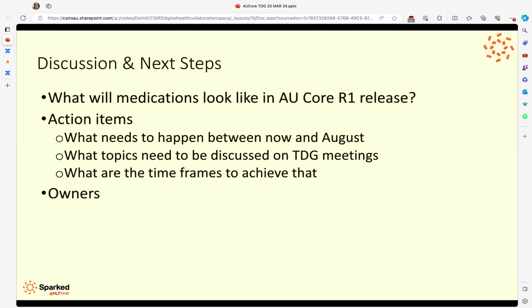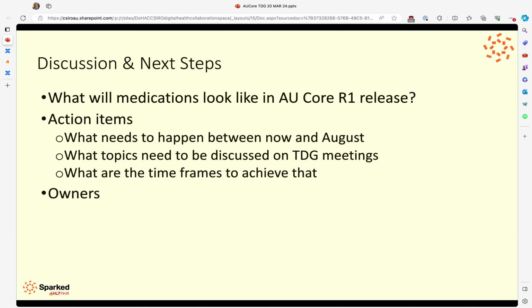Do you mean you want to defer all medication stuff to R2? Medication statement, medication, and medication request? Richard's question was, does that mean we want to defer everything to R2? That is the option that Marvin proposed. Can you give the phone? Be sure to introduce yourself for people on the phone.